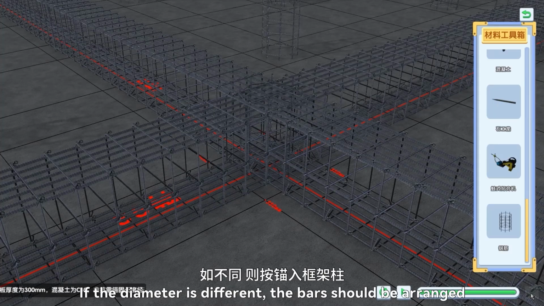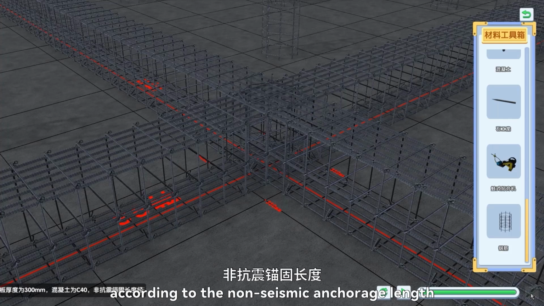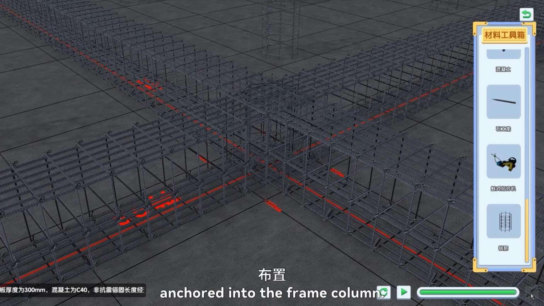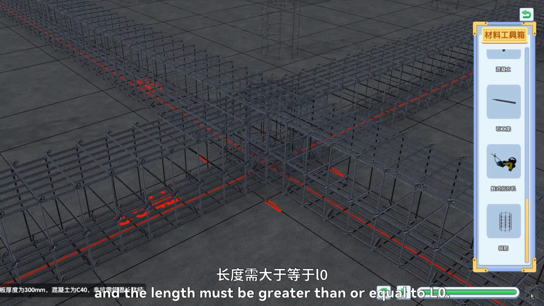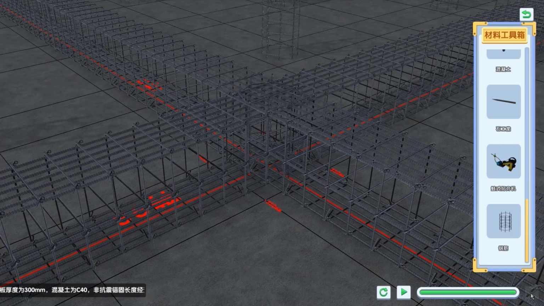If the diameter is different, the bars should be arranged according to the non-seismic anchorage length, anchored into the frame column. Anchor the pile reinforcements into the foundation beam, and the length must be greater than or equal to L0.